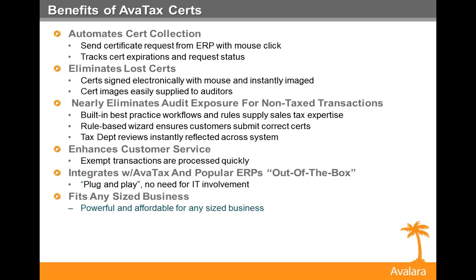It's going to enhance your customer service process because once they get those exemption certificates to you, the transactions can be processed. They've got an easy way to get you the right form, and you're not having to go back to them and say, no, that was your business license, no, that was a driver's license. You send them to the wizard, and you get the right form.